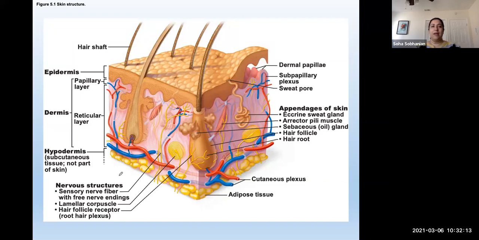Here's a picture of your skin. The top layer of your skin is epidermis, which is relatively thin. And then the bigger layer underneath, where you have your oil gland, your sweat gland, your hair follicle, all of your tactile sensations, your receptors, like Merkel cells, etc. These are all located inside the dermis, which is from up here to here. And then you have these yellow blobs at the bottom. Technically this is not part of your skin, but it's called hypodermis. And hypo means below, right? Below dermis. So you have dermis, you have a layer above it, you have a layer below it.